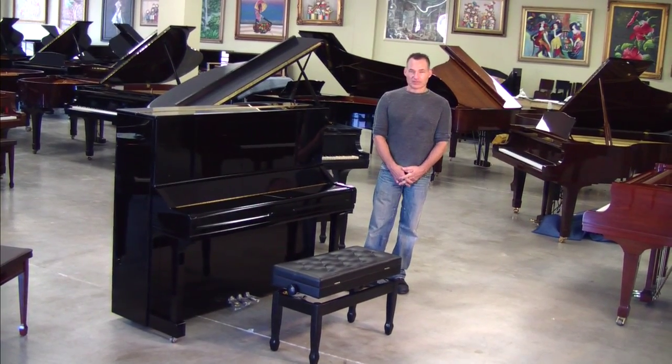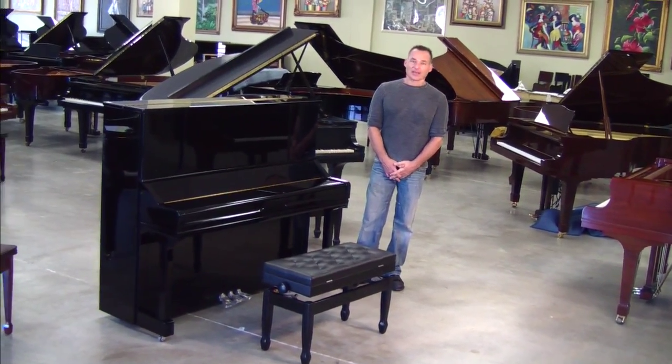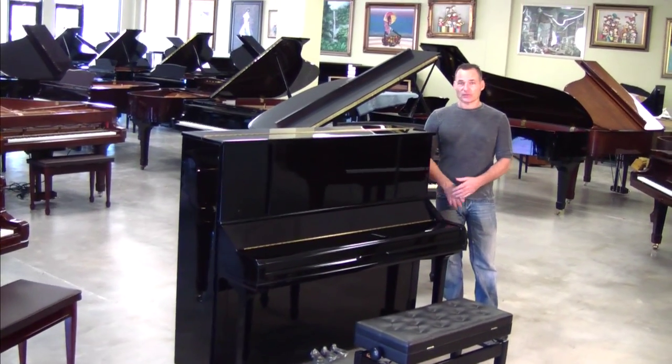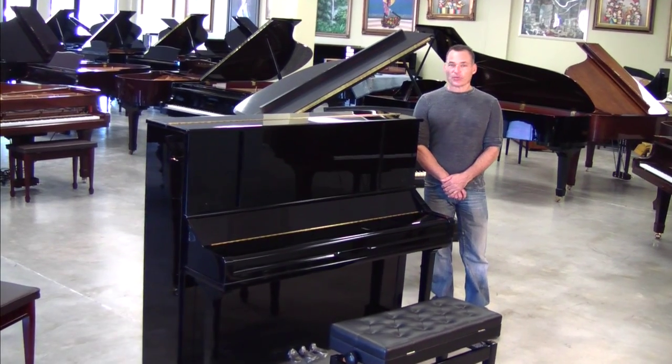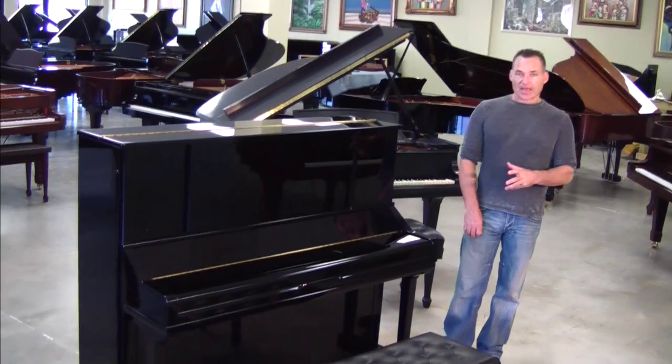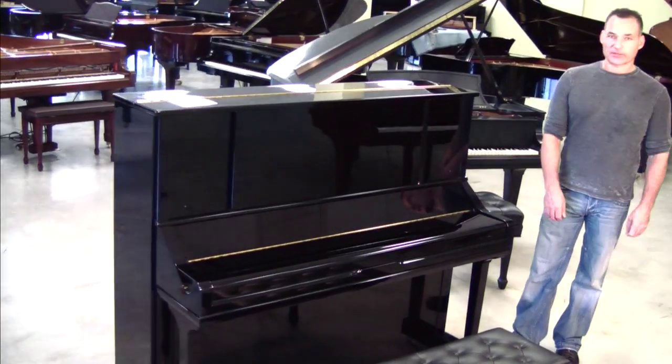Piano Outlet. My name is Russell Housen, and today I'd like to show you one of the nicest uprights ever made. This Yamaha 52-inch studio vertical, it's a U3, basically a deluxe U3, and that's got some differences in the cabinet that separate it from a standard U3.